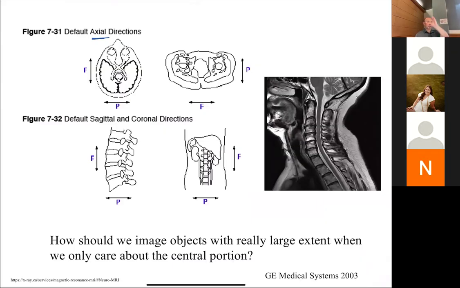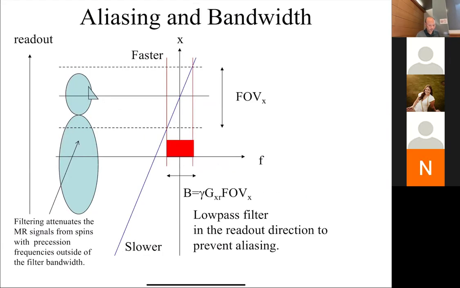So I can cut myself this way. And if I look at myself from this side, that's a sagittal. So these would be sagittal. Or it could also cut this way, right? And these are coronal images. So it turns out that a lot of times when we want to do images, we will end up doing sagittal or coronal images for certain applications. And let's sort of see why we might do that.